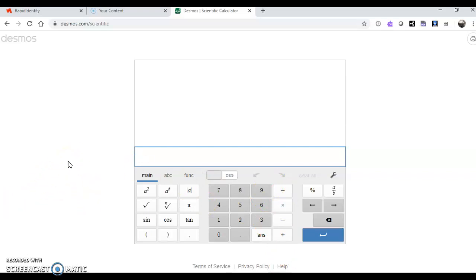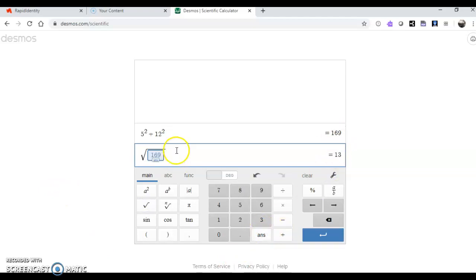Show you real quick. If I did 5 squared plus 12 squared, and then press the actual enter button. It wouldn't be very hard to retype it, but if you had a big number and had to do the square root of that big number or square that, you can do square root, and this is your answer button. It'll take whatever answer you just got, and there you go, square root of 169 is 13.